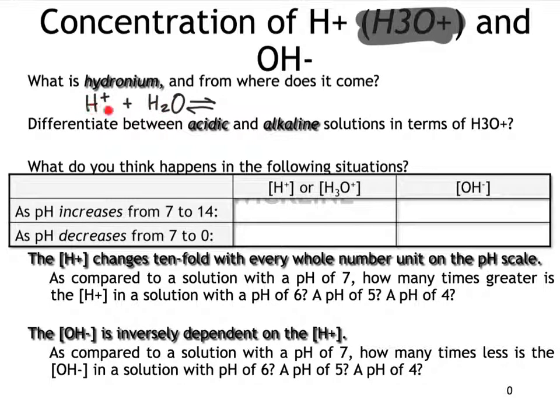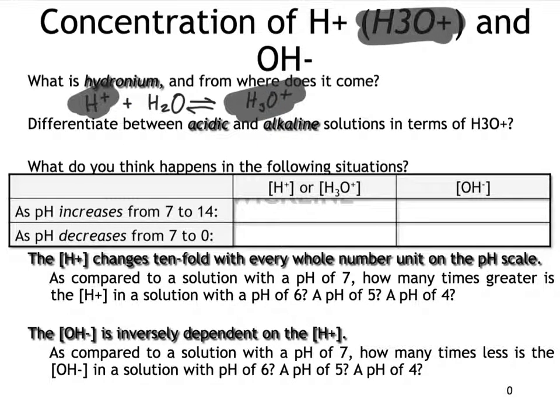When these two atoms and molecules collide, they can bond together in a temporary relationship that would be in equilibrium with the reactants themselves. And when they bond, they'll make a compound that has 3 atoms of hydrogen rather than 2 and 1 atom of oxygen, and it will have an overall positive charge as a result of being a neutral compound combining with a positive one. So this is the birth of the hydronium ion. And hydronium is really synonymous in every case with the hydrogen ion. You can use them interchangeably, and you shouldn't consider them as different.